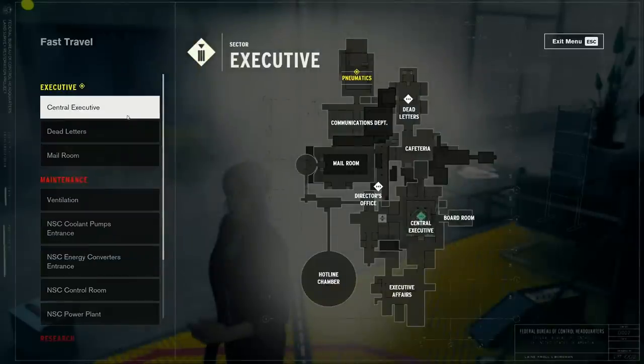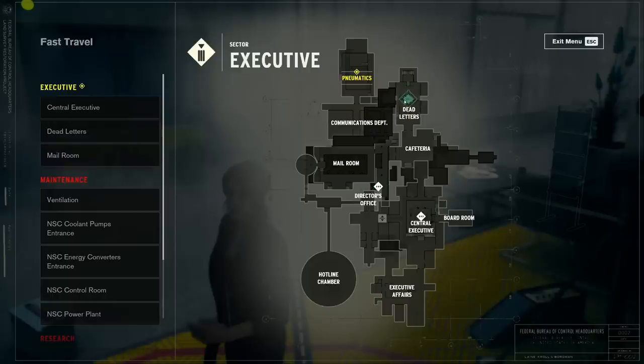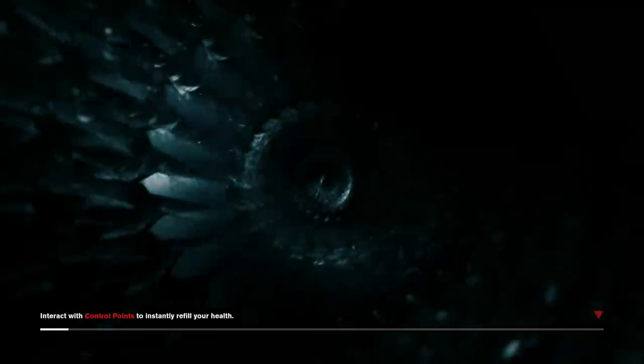Dead Letters is right next to Pneumatics. Also, I guess we can look for these on our maps as ways to find them. I actually didn't realize what those icons were till right now. Cool.